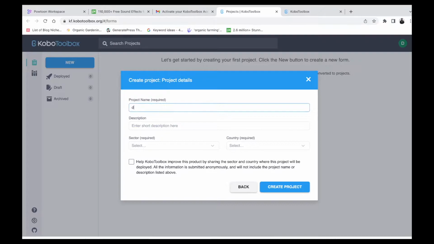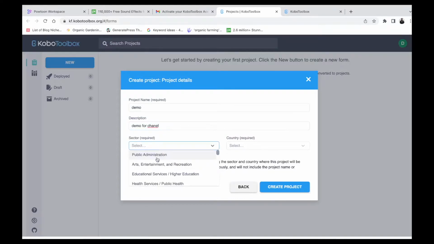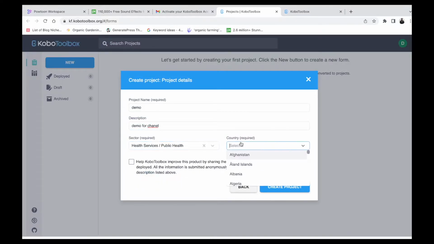Write down your project details like the name of the project, demo, its description, and select the area to which it belongs. Select country, and you can select this checkbox if you want to share your data.